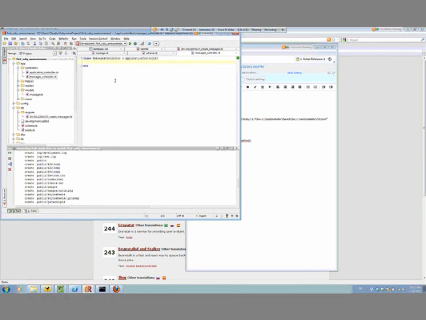So part of that is you have these basic actions on these resource controllers. You have index, which is going to show the list of them, show, which shows a singular one. You have new, which is the action you call when you're first going to create it, and then you have create, which is the post action that actually creates the object. You have edit, where you'll pass in the ID and return the model that you want to edit.